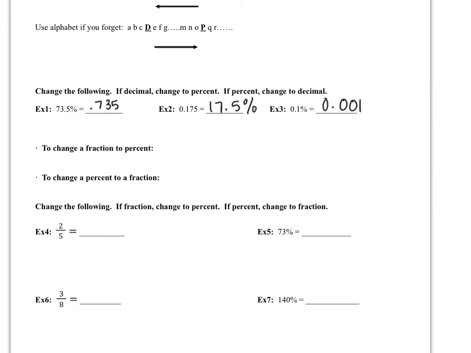To change a fraction to a percent, so for example 2/5, you have some options. Option 1 is you could change this to a decimal first by typing that into a calculator, and then you could follow the steps up here to change a decimal to a percent. Or you could make it directly into a fraction by making it an equivalent fraction with a denominator of 100, because that's what percent really means. It means out of 100. So we'd want to know 2 out of 5 would be how many out of 100. So to change a fraction to a percent, you can make an equivalent fraction with a denominator of 100.